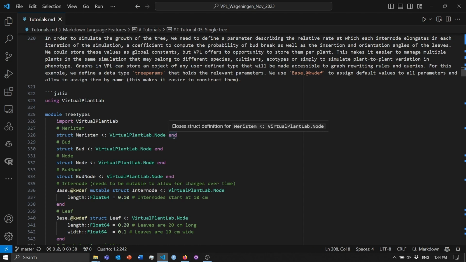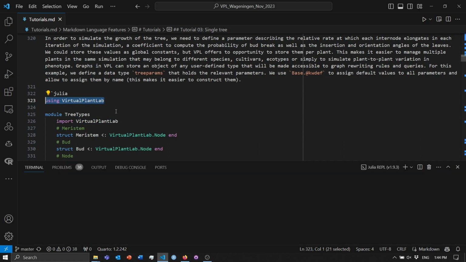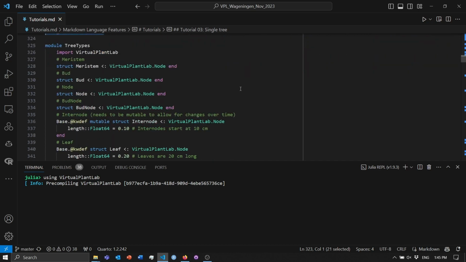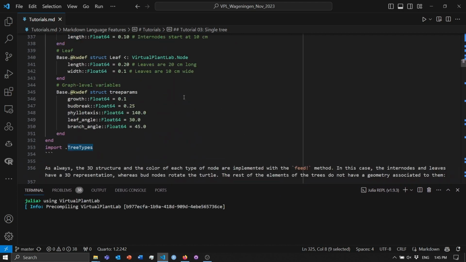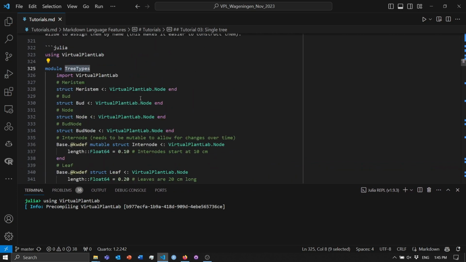So let's start running some code. So as always, we load the Virtual Plant Lab. Hopefully it works on my laptop. I haven't tested in a while. And the first thing is that, as I recommended last time, whenever you define the data types for your model, I recommend that you put them inside a module.